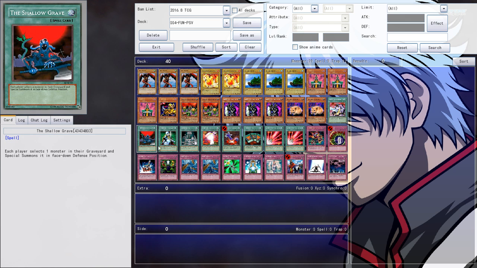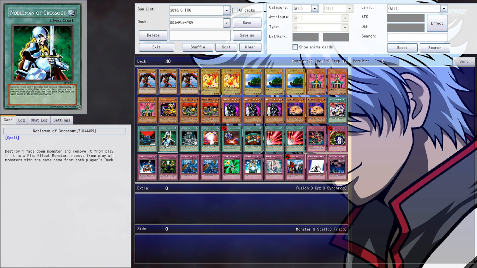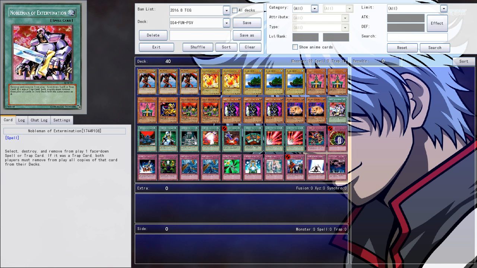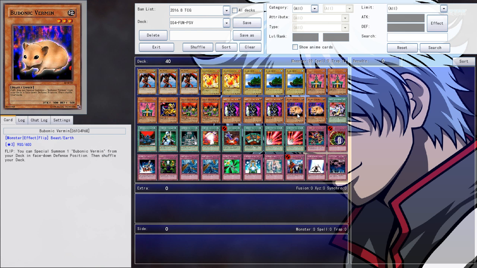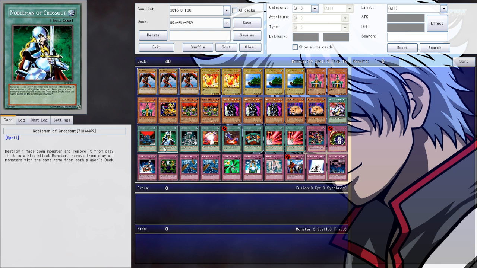The Nobleman of Crossout is the same as Nobleman of Extermination, only that it works with monsters, so you have to select a face-down monster, and if it's a flip effect monster, you remove from play all the monsters with the same name in both players' decks. So the enemy can have anything. They can have a Bubonic Vermin per se, they can have whatever, anything.